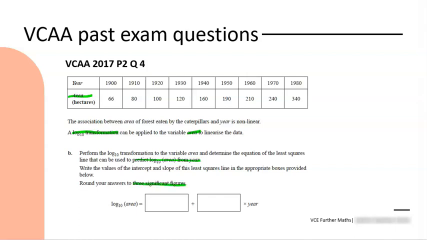Okay, so this time we don't have a scatter plot to help give us a hint, and we may not understand what they mean by predicting here, but we can see they've given us the form of the equation. We can see the EV is year and the RV is area. That's just reconfirming what we would already understand, making sure we're getting things the right way around. What we need to do again is put this data into our calculator, apply that transformation, and then find our new regression equation.